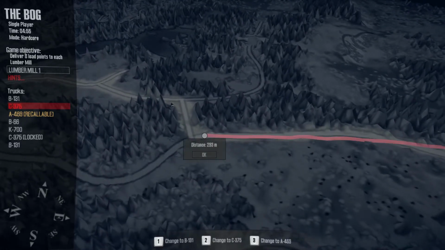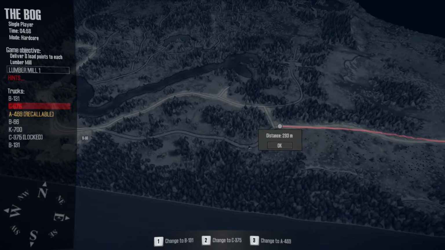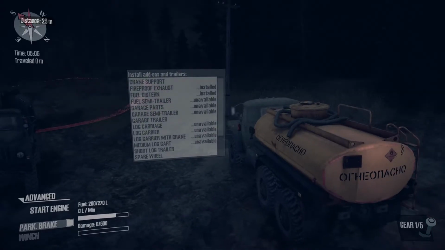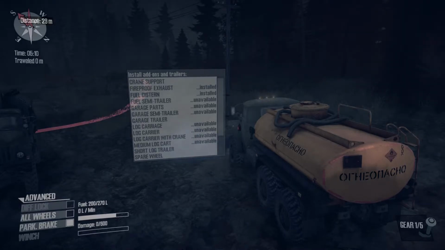Waypoints. Need my waypoints. I think we should explore this trail too. Why not, right? Gosh, maybe I'll regret that. Okay, make a quick stop here. Grab the rest of the fuel off of that guy, hopefully. I'm hoping this thing can make that water crossing, I don't know. It's quite the thing there.